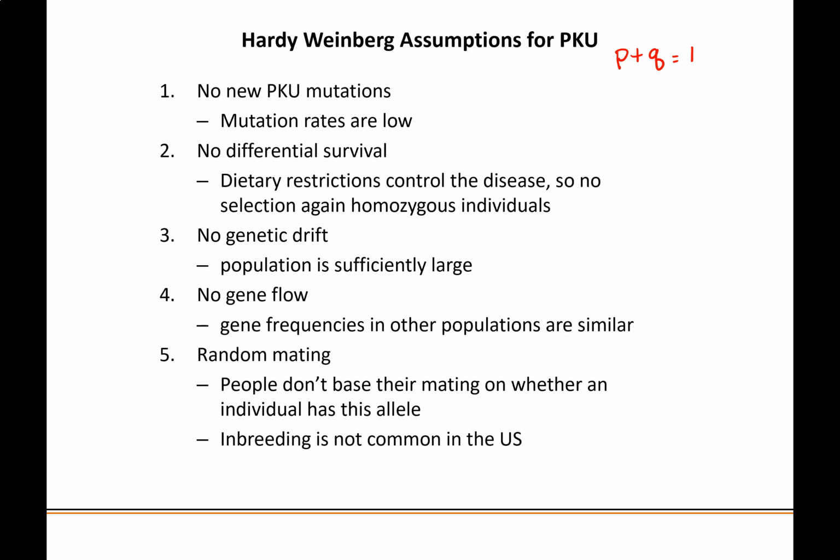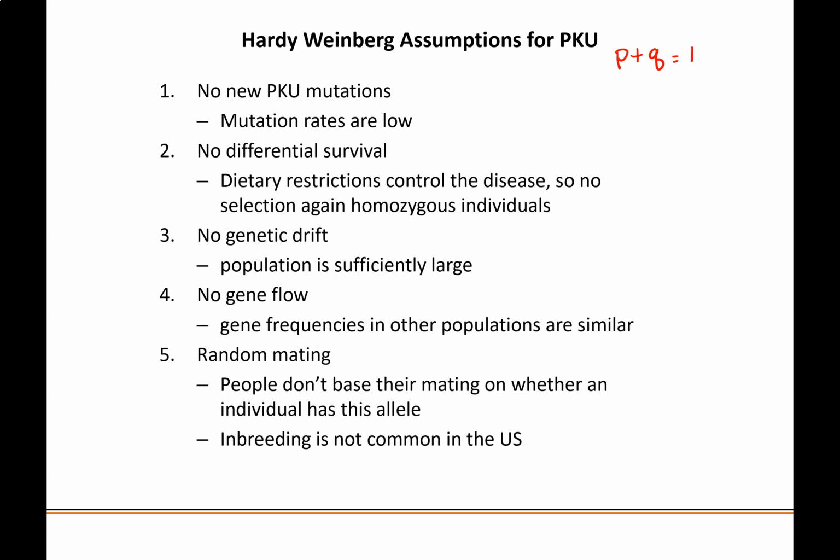this one is probably the least often violated because mutation rates tend to be low. So at any single point in the population, we are very unlikely to have a mutation in the PKU gene. And then on top of that, because our population size worldwide is so large, having one individual with a mutation is actually probably not going to affect our allele frequencies. So we can assume that there are no mutations.